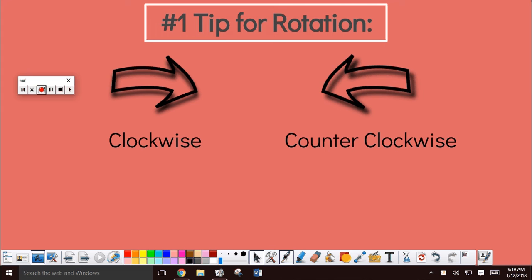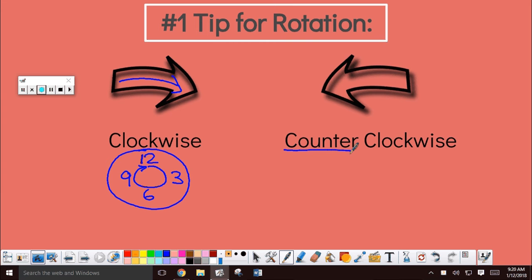So I want you to think about a clock. If we're going clockwise, a clock would have 12, 3, 6, and 9 on our clock. Here's our little clock, and the hands are going to go in this direction. So at the top of your paper, I want you to draw an arrow at the top of coordinate rules for rotations. I want you to draw an arrow and write the word clockwise. And then counterclockwise, counter just means opposite. So we're going in the opposite direction of clockwise. So draw an arrow going the other direction and label it counterclockwise.